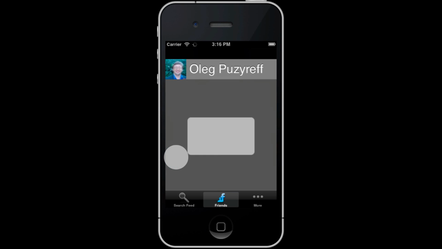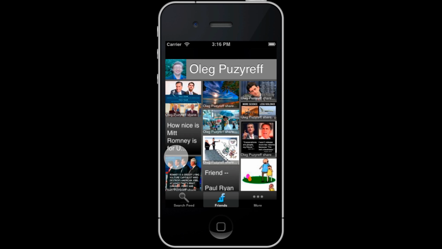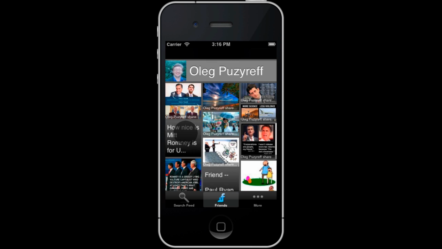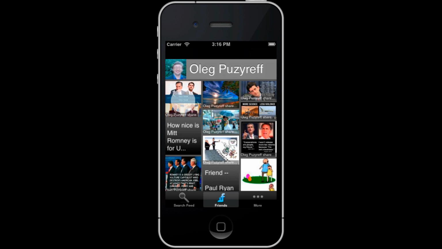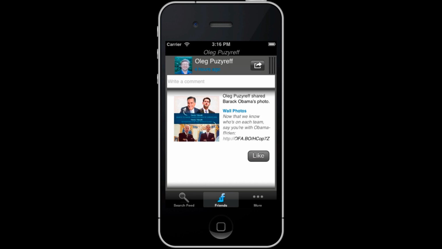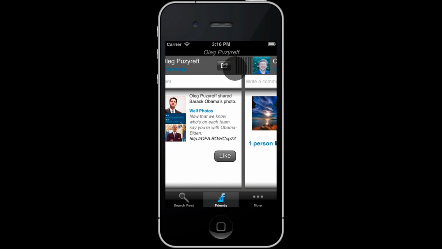So if I tap on this particular person, Oleg, I will see all his posts. And the reason I knew to tap was because his picture was large. So I know that Oleg is active right now. Here's a bunch of his posts. So if I want to see more on that screen, I can scroll down. But if I want to see the posts that he's creating, I can tap, I can zoom in, and now I can start scrolling through just his posts.